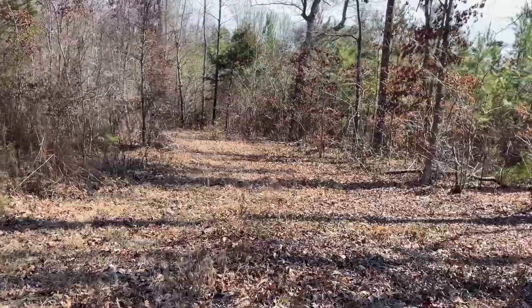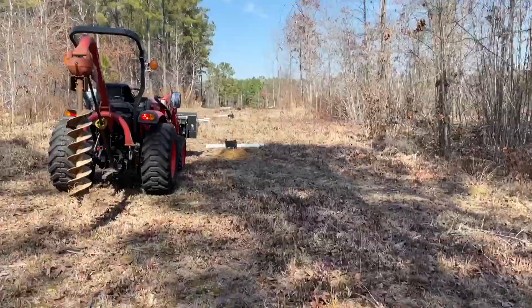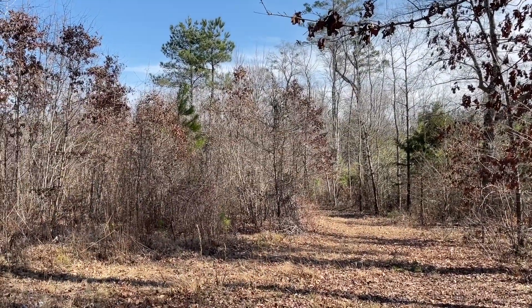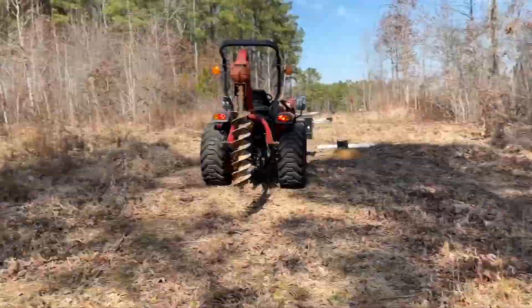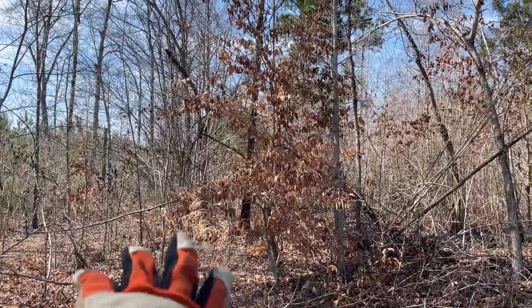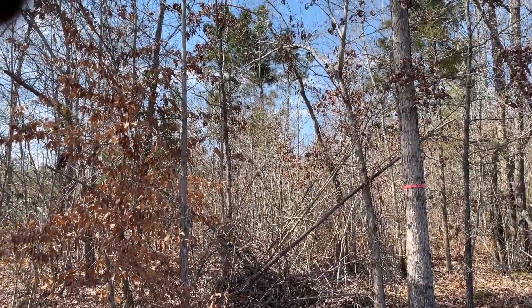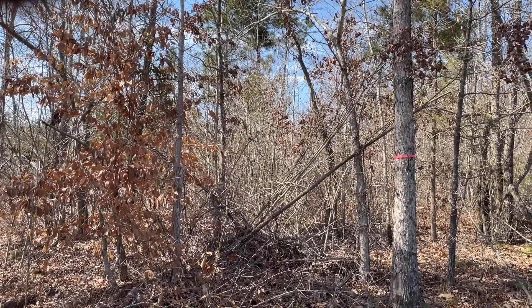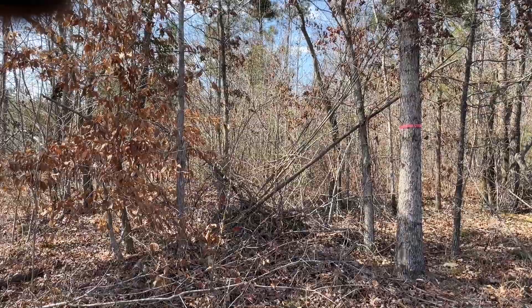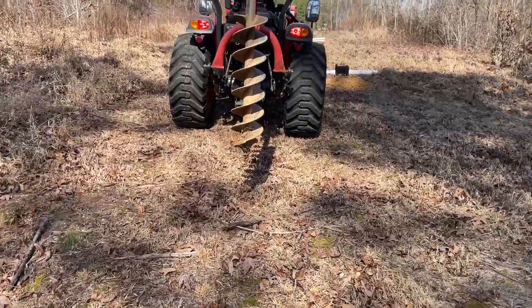You can see how that row goes on down through there. I'll probably put another chestnut right here in line with them and then continue down that way once we get those trees cut out. I've marked this white oak to keep because it has a pretty straight trunk, but a lot of this will be coming out and then we're going to plant all kinds of wildlife trees in here — longleaf pines, clusters of apple trees, persimmon trees, hard mast and soft mast trees everywhere — and right down the middle will be a food plot. We'll have thickets and feeder trees to make a good wildlife plot.